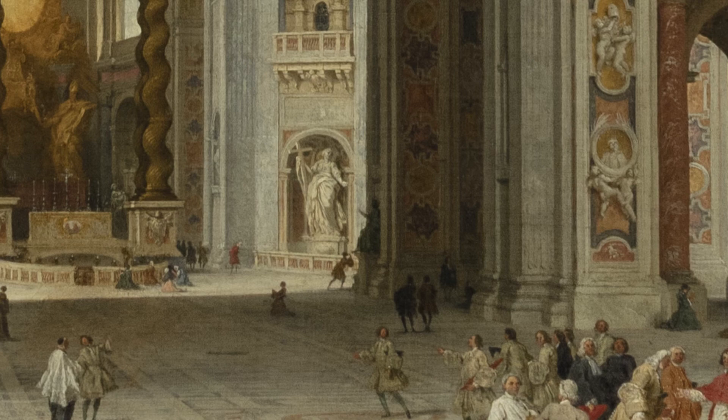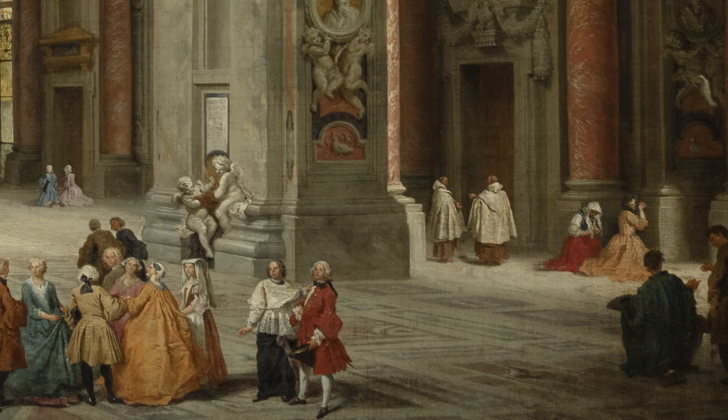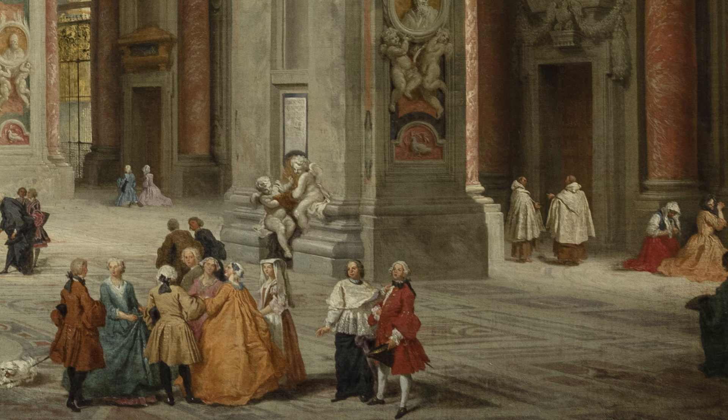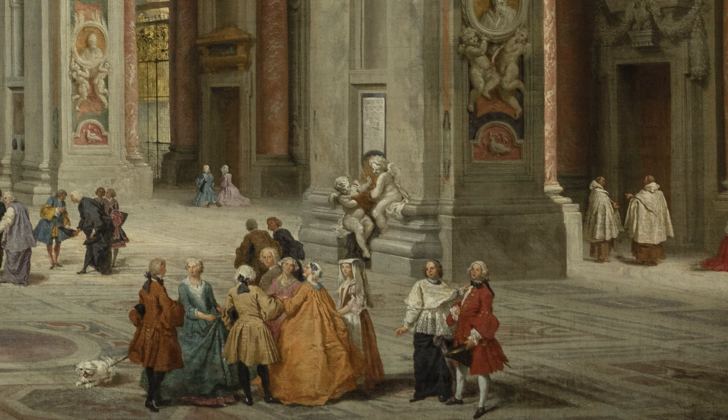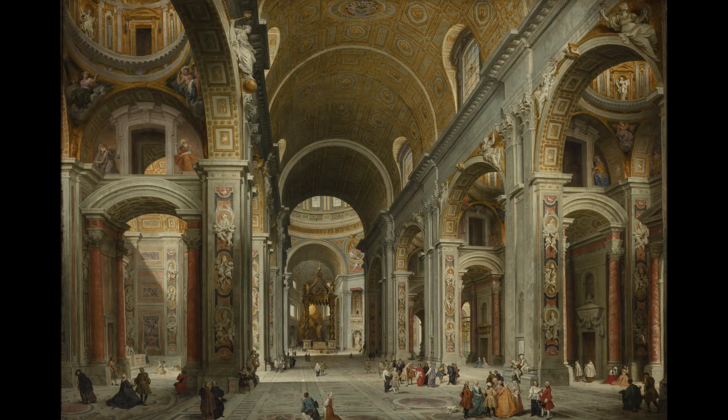One last point I'd like to make, which has made me so much more aware of the artistic character of this great painting: think about the colours worn by the figures, and you'll find a predominance of yellows and pale browns and russet reds. These colours must have corresponded to the sorts of colours that people would have worn when visiting the basilica in the 18th century. But they're also very subtly related to the colour of the alabasters and marbles and gilding that you see in the basilica itself. They've somehow been chosen to give an additional harmony to this astonishing painting.